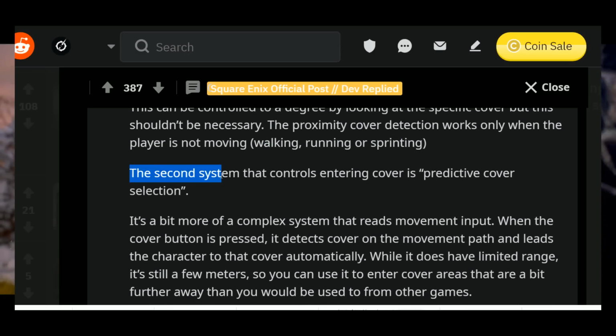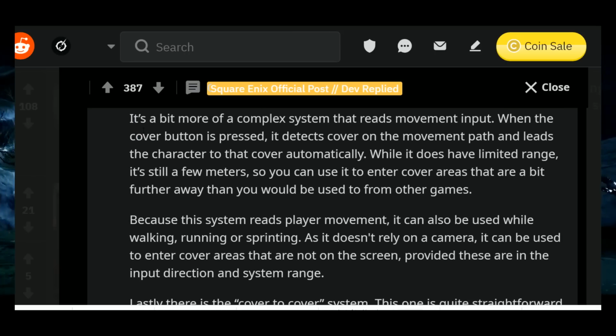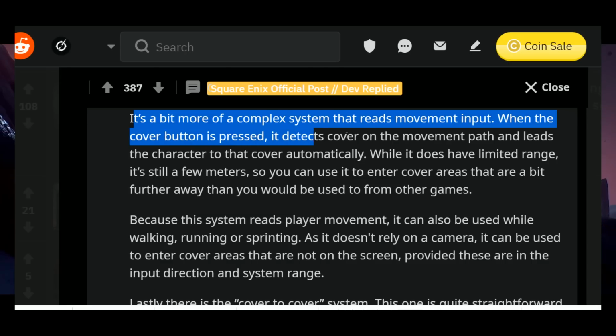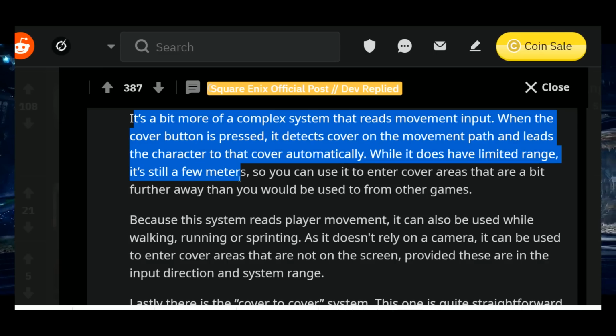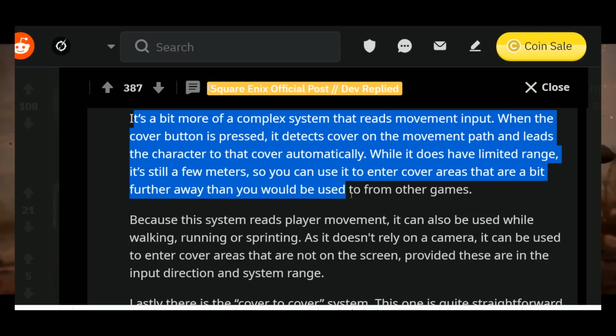The second system that controls entering cover is predictive cover selection. Now, it's a bit more of a complex system that reads movement input. When the cover button is pressed, it detects cover on the movement path and leads the character into cover automatically. While it does have limited range, it still is a few meters, so you can use it to enter cover areas that are a bit further away than you would be used to from other games.